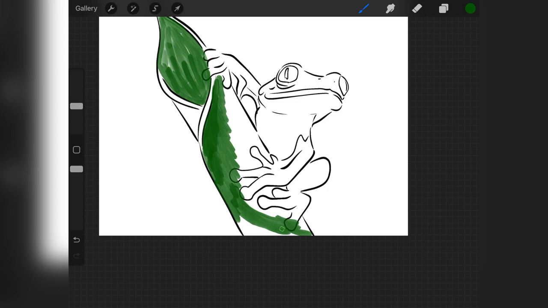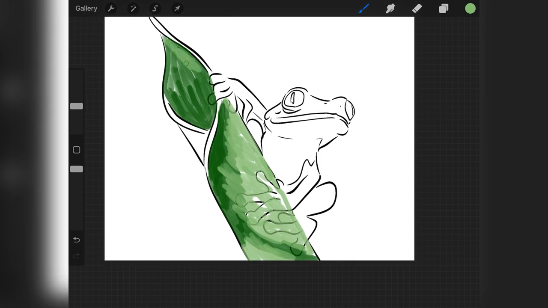We're going to stick to the left-hand side being the darker side and then the right-hand side where the light would be hitting. And this is where I'm using the second color in the color palette. I'm just roughly scribbling everything in. We're going to be using the smudge tool and adding finer detail after. Here I grabbed that white color on the palette and I just added a few more highlights.